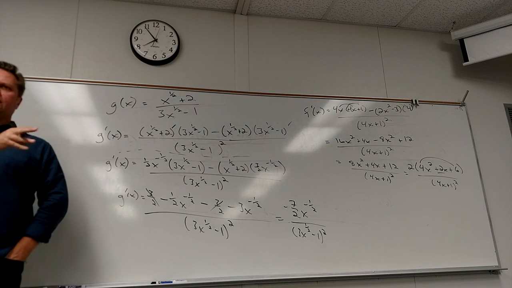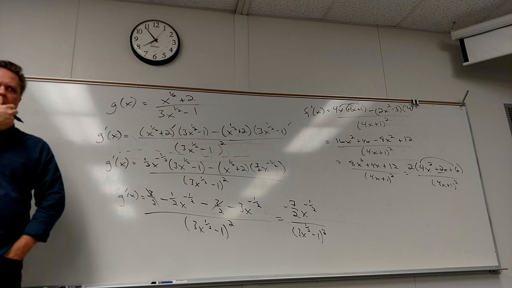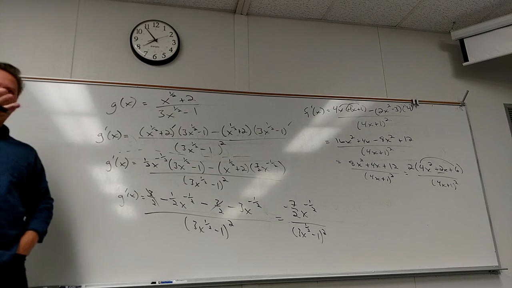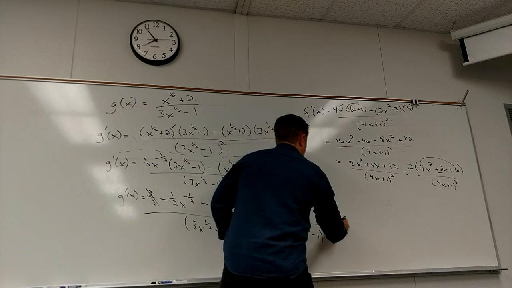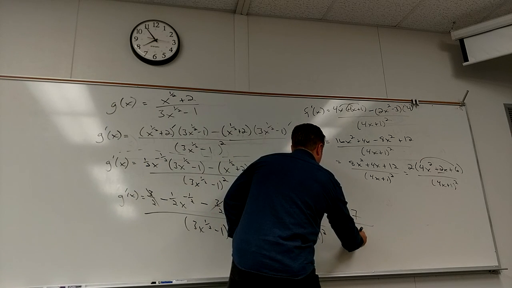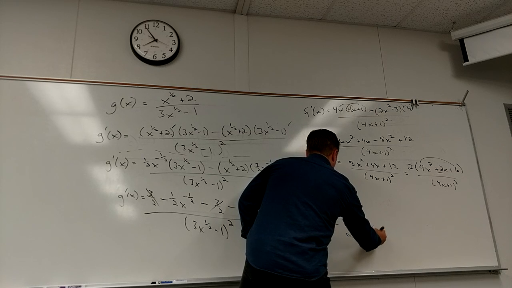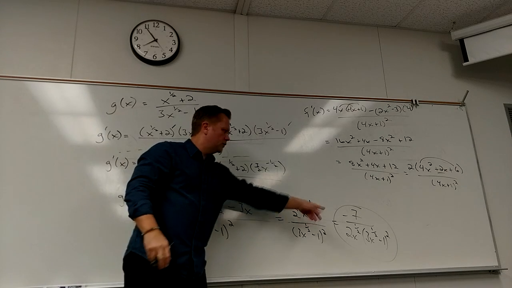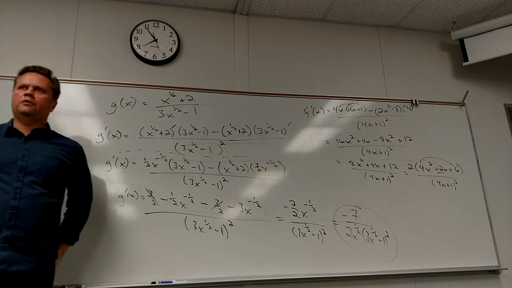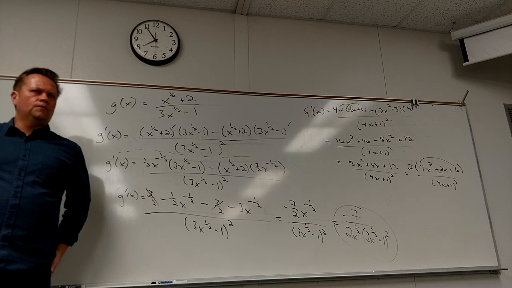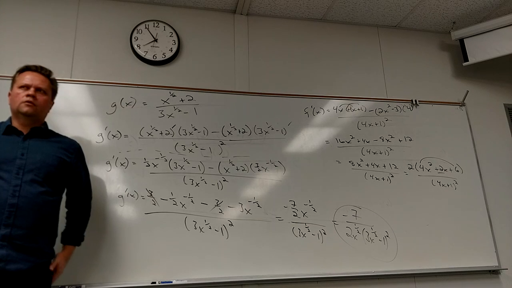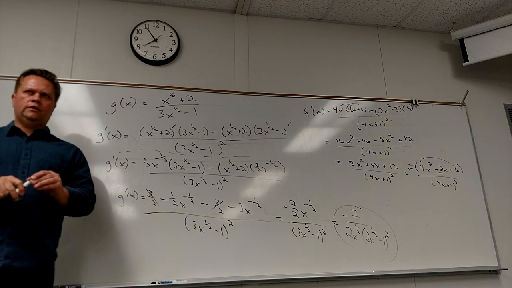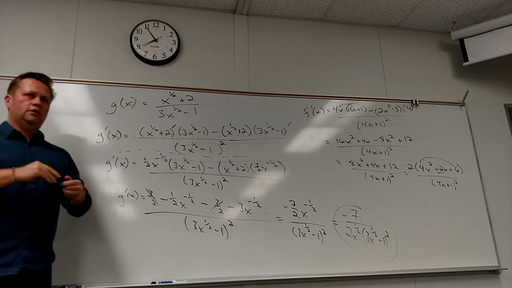Now there's one last thing. If you left it like that, I'd be okay with it. But you see how much wants to go on the bottom? The 2 is on the bottom. The x to the negative 1/2 wants to go on the bottom. So you could rewrite this as negative 7 over 2x to the 1/2. If you stop there, I'm okay, but there's still a little bit more you can do. You normally don't stop with negative powers. All right, so let me give you guys a couple to try.